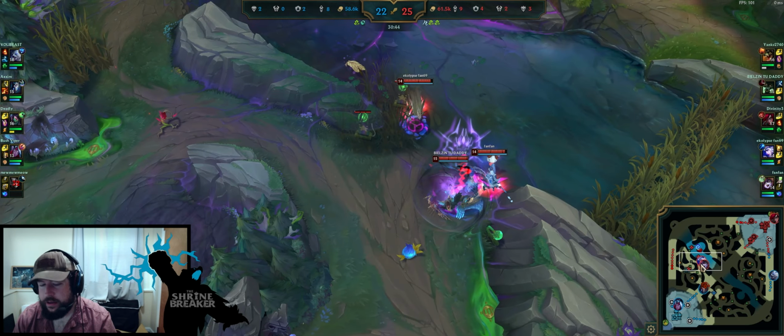is the reason why I put pressure on the map like this. This situation right here, even though all else was lost, like they got the Baron, they got everything they need to end this game. But because I put pressure here, this gave us another window of opportunity.